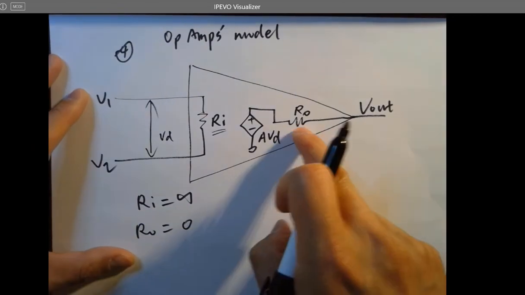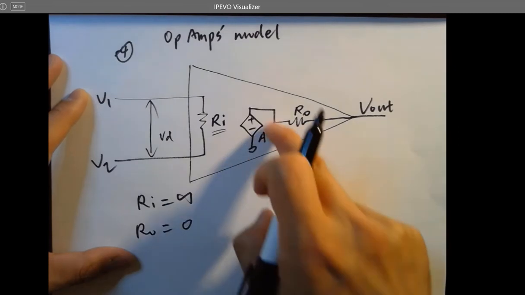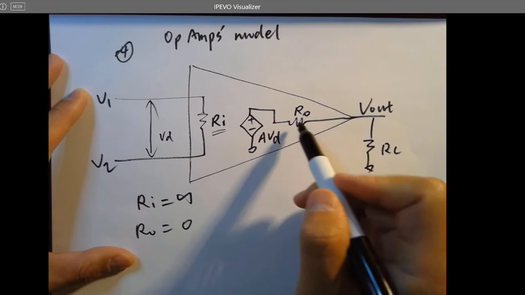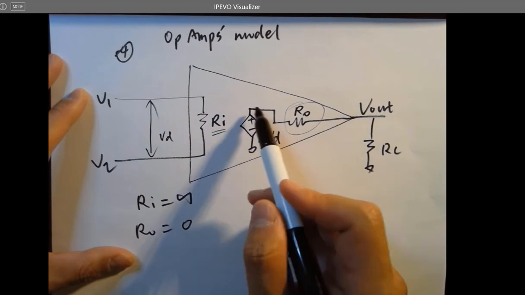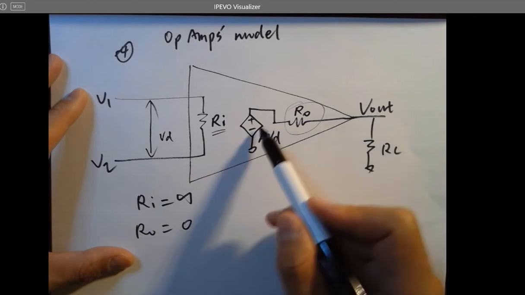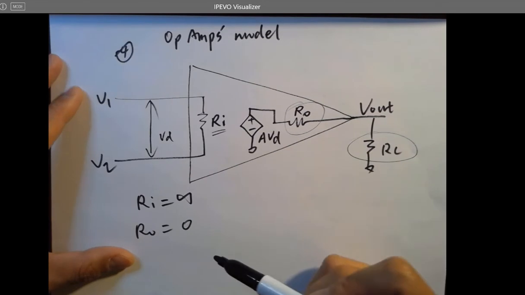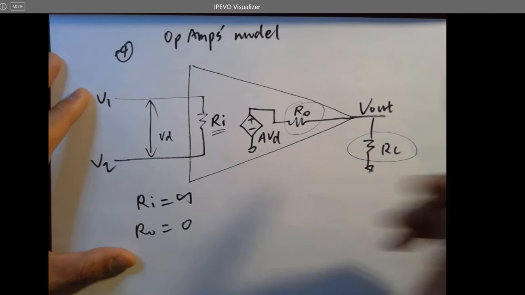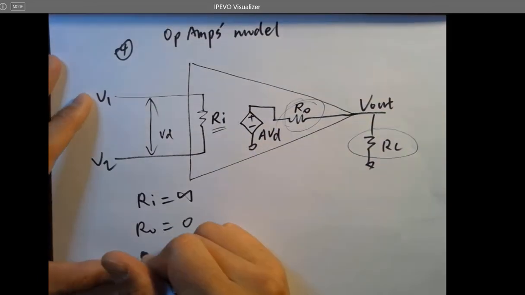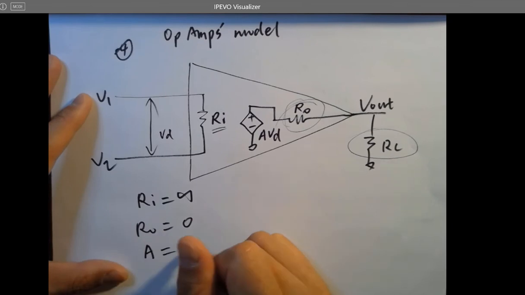So you want this one to be as small as possible, so all the voltages will be delivered to the load instead of being consumed by itself. If you think about it, this is a voltage divider, so you hope all the voltage will be dropped over the load since it's trying to drive the load, but not the internal resistor inside the op-amp. And A should be infinity.